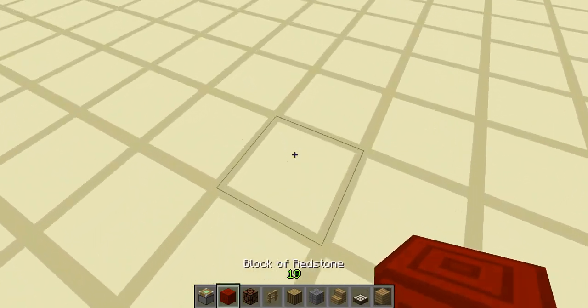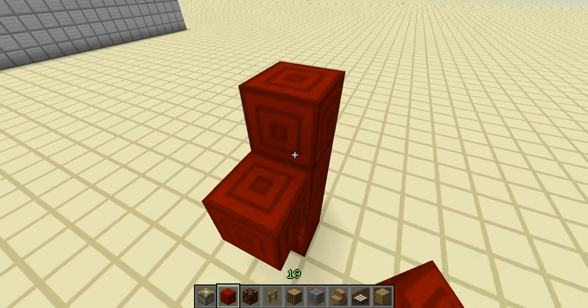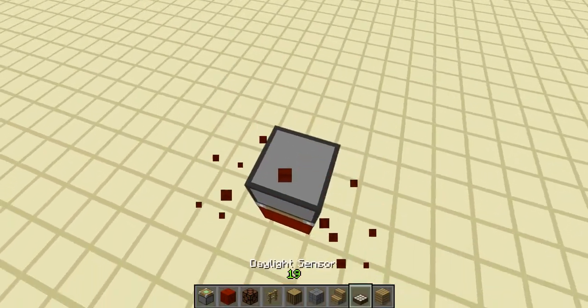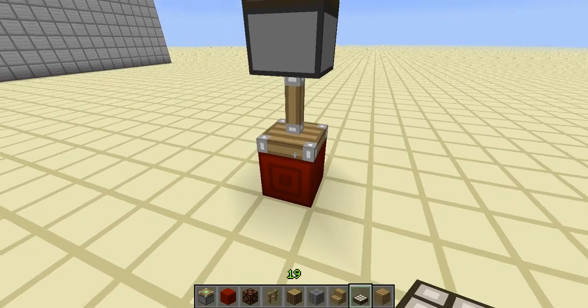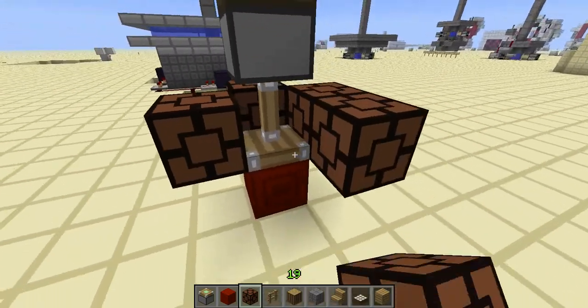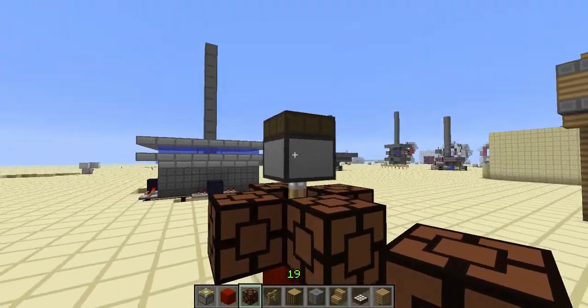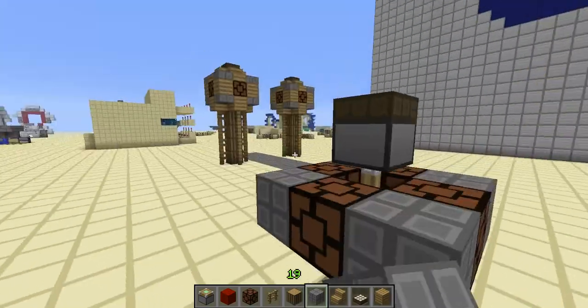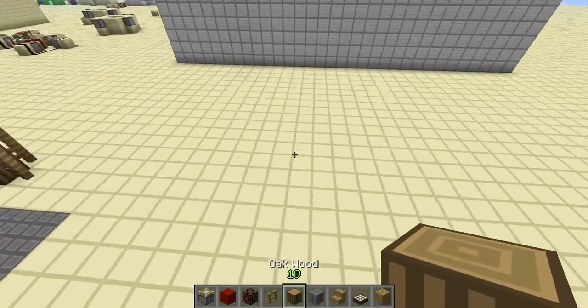Let's go ahead and make one on the ground. All right, let's go ahead and put that there. All right, and then put your lamps right here, here, here, and here. And then that's it. You can put whatever you want around it. I'm gonna go ahead and show you how to make this one real fast, though. So let's go and do that real fast.